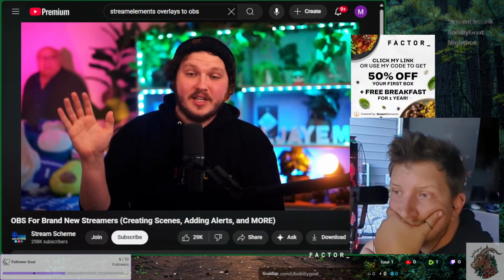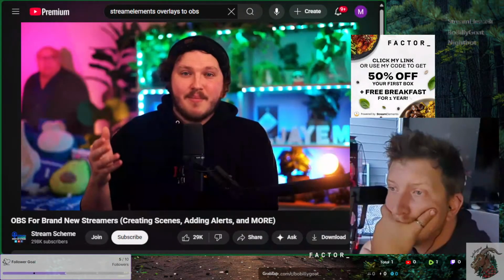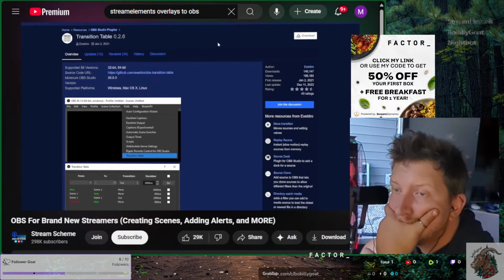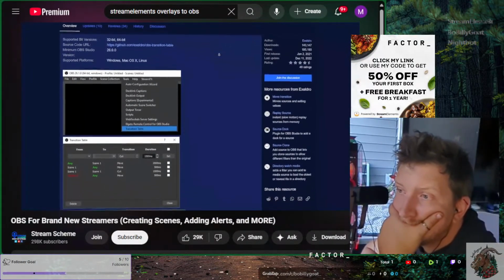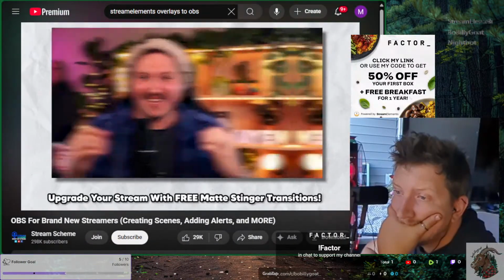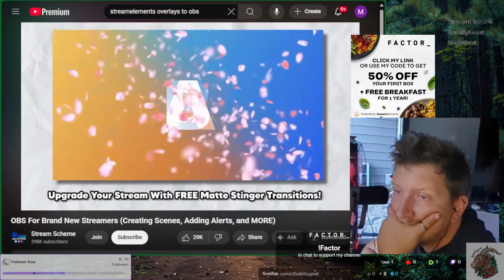Look, this gets overly complicated fast, and if you are in need of multiple transitions for different scenes, I don't recommend using the override. I recommend a plugin called Transition Table. For now, I prefer using just one stinger and one hard cut, depending on which scene I'm going to, so we don't overcomplicate it. Plus, I also have a video where I show off literally 50 plus free animated stingers and how to get even more custom with your stingers.